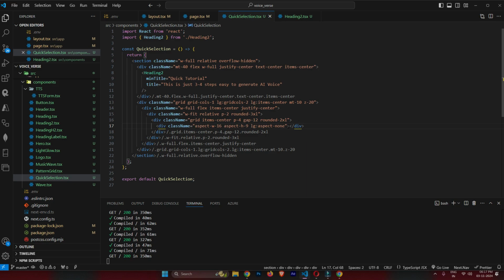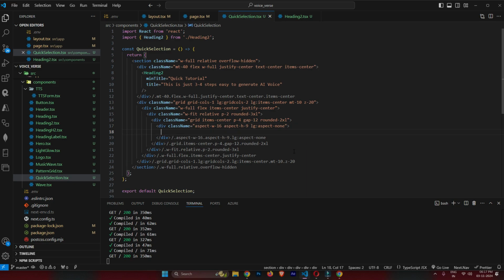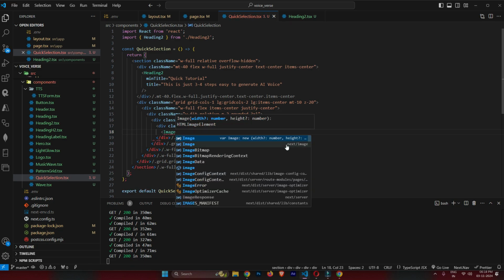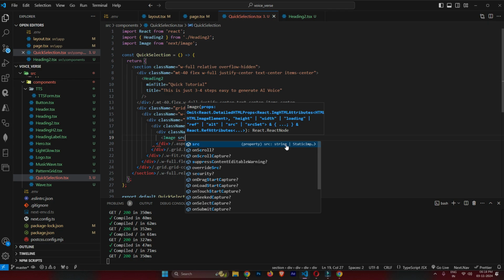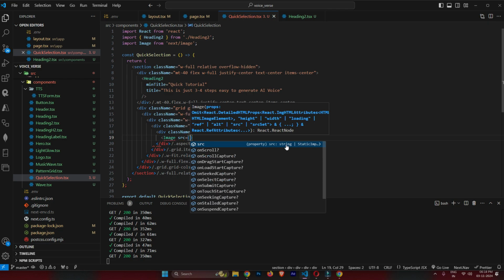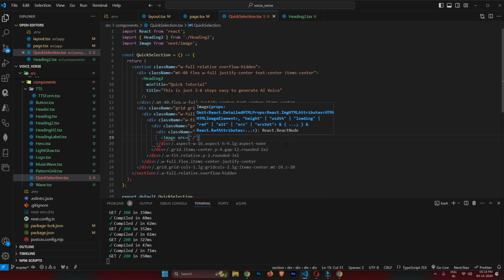And then we need to add an image. So I will add image, next image src, and this image is 90272.fp.